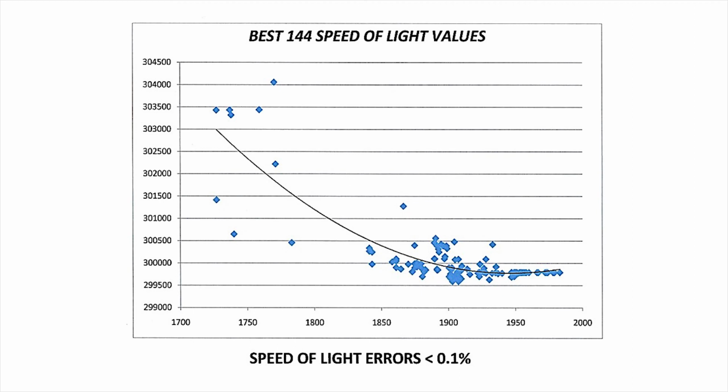Discounting all values obtained by those using Roemer's method, there have been 155 determinations of light speed by 15 different methods, each involving thousands of individual experiments. The graph of the results of those experiments, with errors less than 0.1%, is shown here. These are the measurements starting from 1726, which were made using special equipment. From this graph, it can be seen that there is consistent decline in the value of light speed, rather than a random distribution of results around a fixed value.